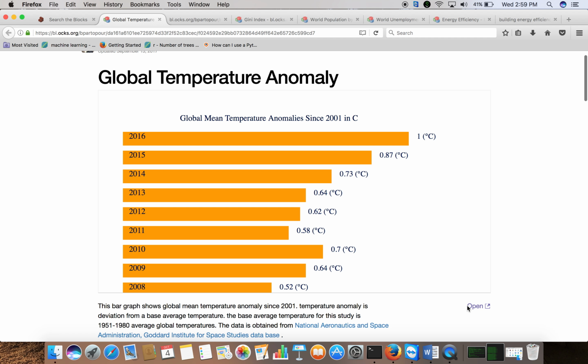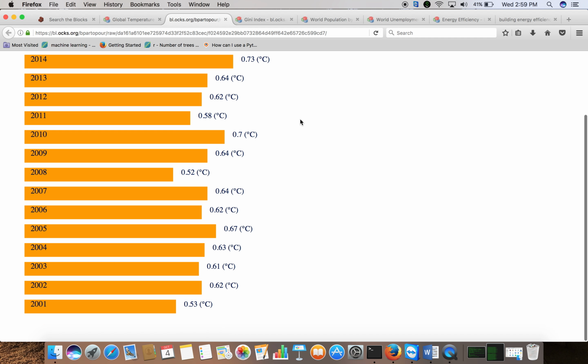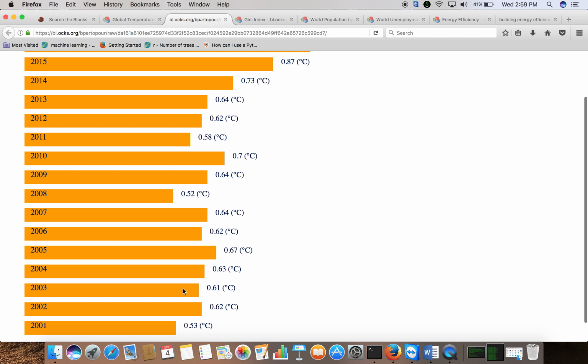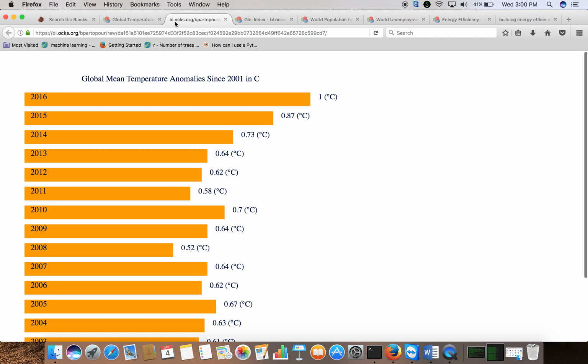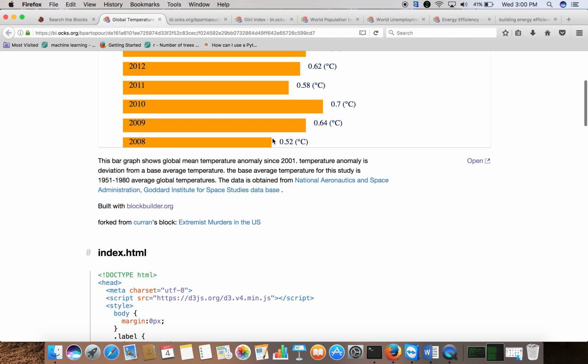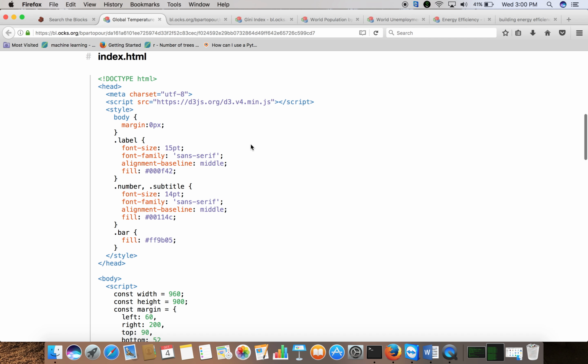Here, if we click on open, we can see the whole bar chart, and clearly the increasing level of temperature change since 2001.